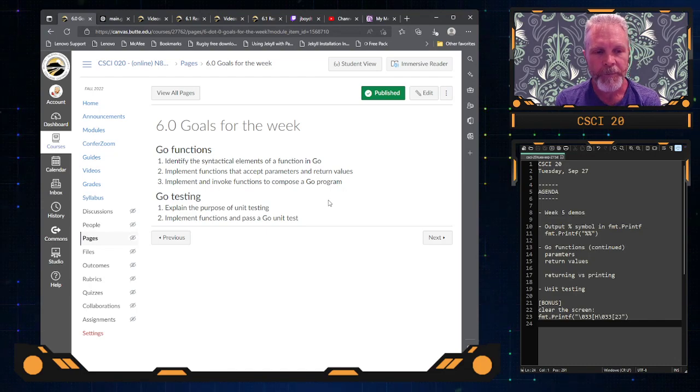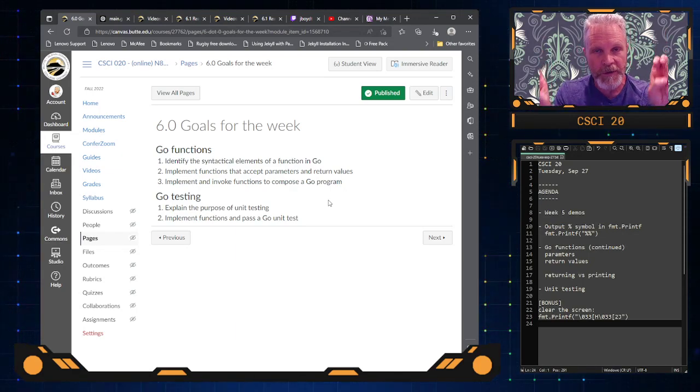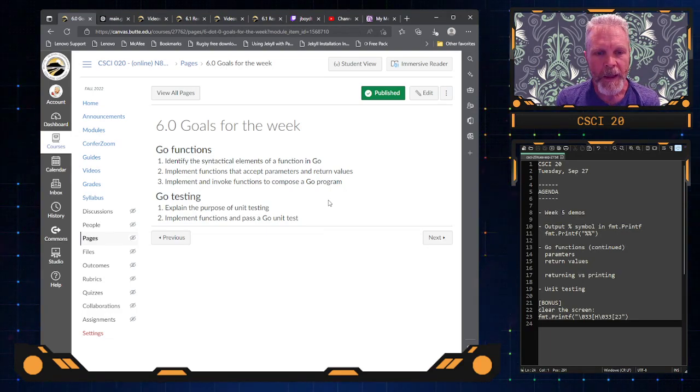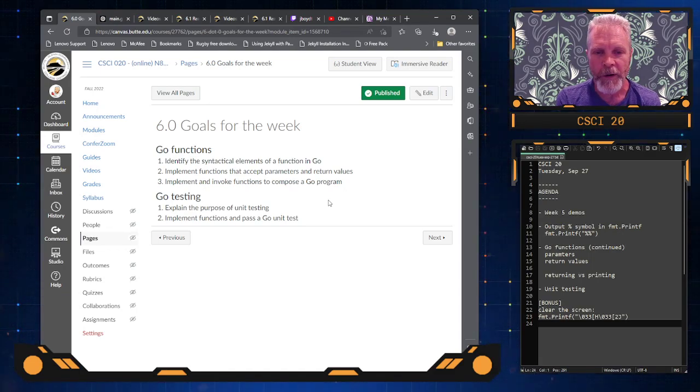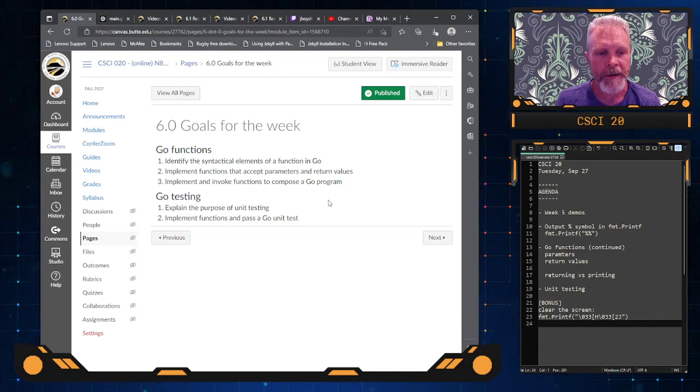Okay, so we're going to implement functions. We did this last week that accept parameters. What we're adding that's different this week is that we will have functions return things, which is a difficult concept. And then we will invoke functions and use invoking or calling functions to assemble a program run.